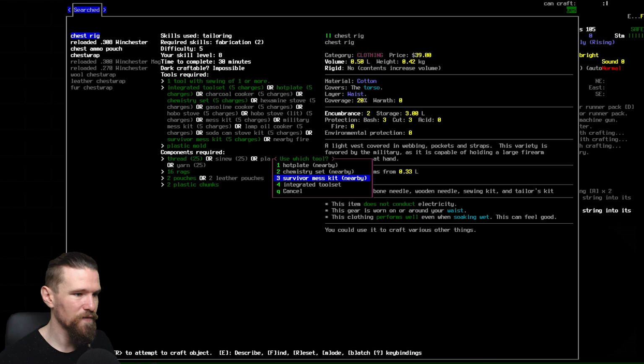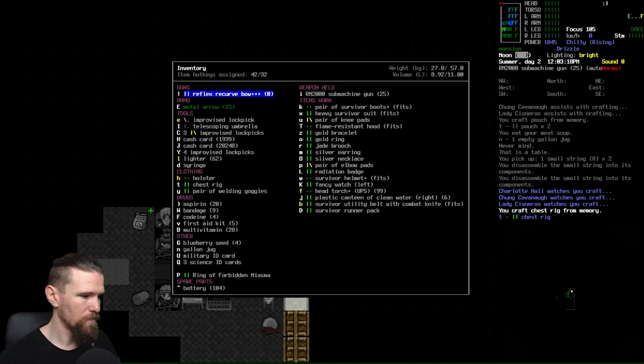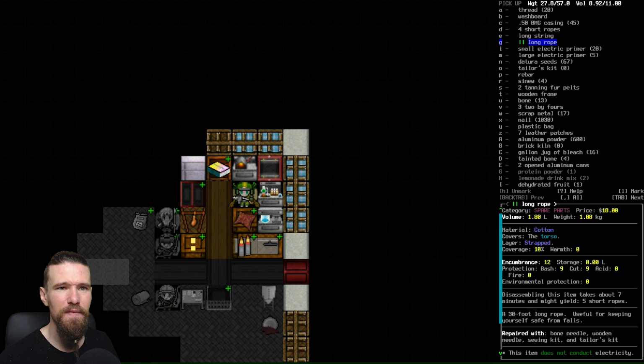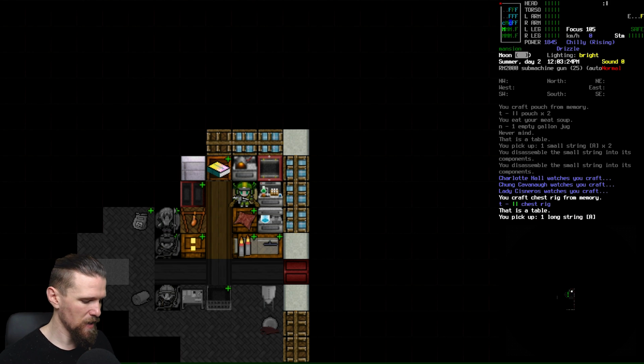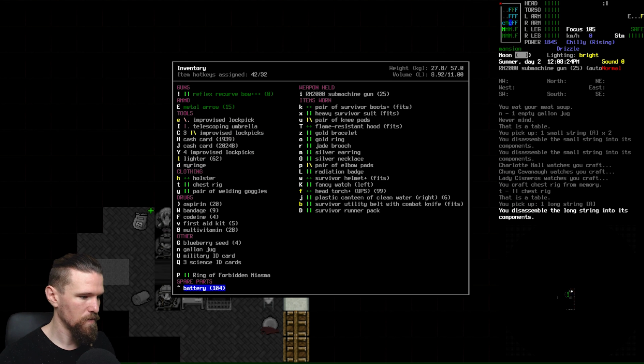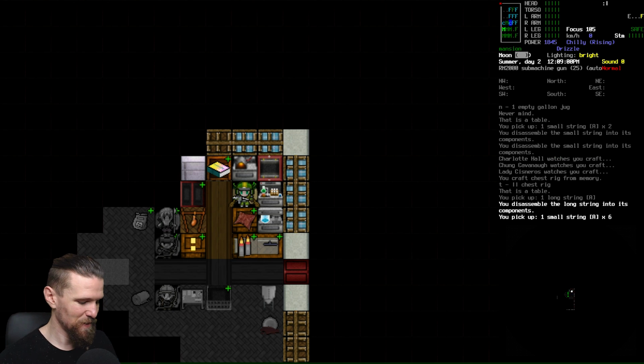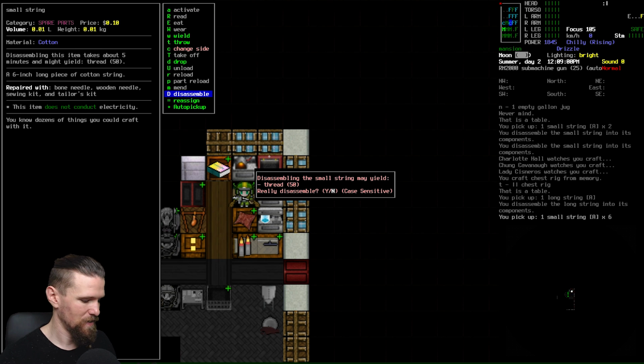We are going to need more after that. Integrated tool set. Wham bam. That's that done. But we are going to go and grab this long string and take that apart. Yes, thank you. Where'd you go now? On the ground, of course you did. It's where they always like to go.